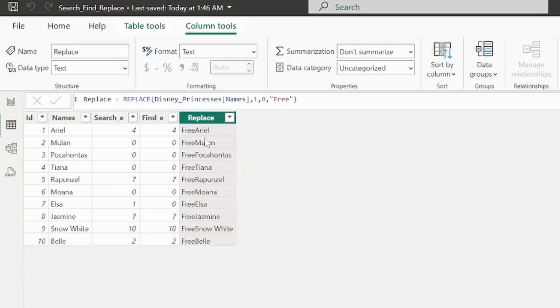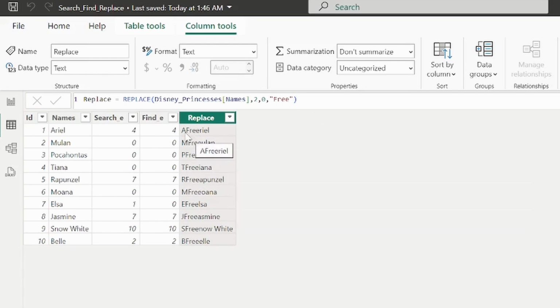Now, what has happened? Over here, before every princess's name, we have a text free right before it. Free Ariel, free Mulan, free Pocahontas. Now we'll try to find out what values are returned for different combinations. Let's say instead of 1 as starting position, I'll type in 2.